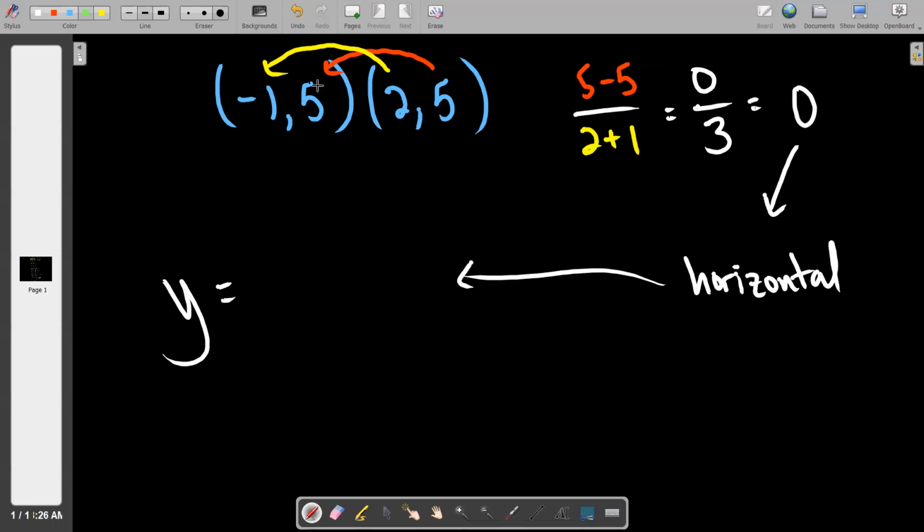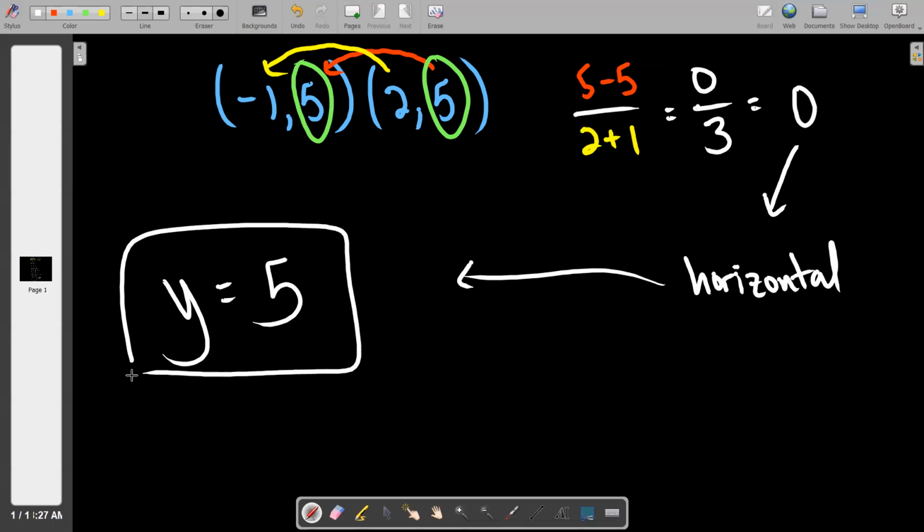And this time you happen to notice that both of the points have a y coordinate of 5. So when you get one of these, make sure you type it in like that. You don't need the big fancy point slope form here because it's just horizontal. So all these things we teach you about slopes and x's and y's, and the horizontal and vertical lines are their own little entities. So if you see those, that's what you do.